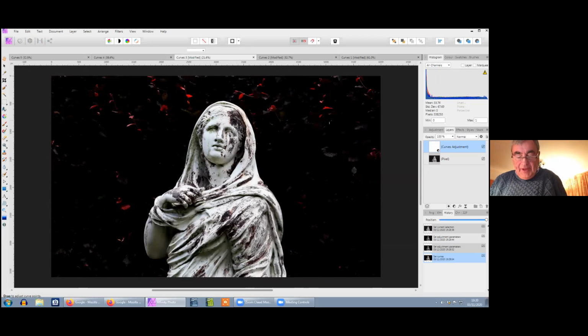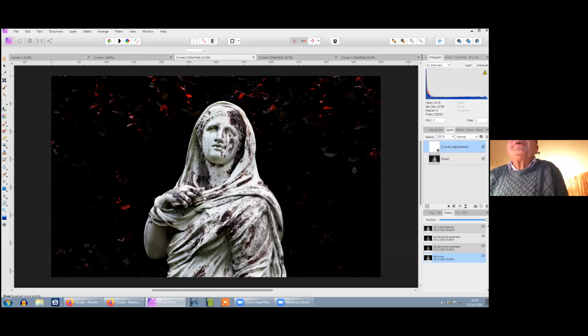Now, the beauty of this goes further, because we're working just with an adjustment layer, aren't we? And all adjustment layers can be applied selectively. You can apply masks to them. So, if you're not confident with that, and I know most people are, it's just the normal rules of masks that you need to apply at this point.